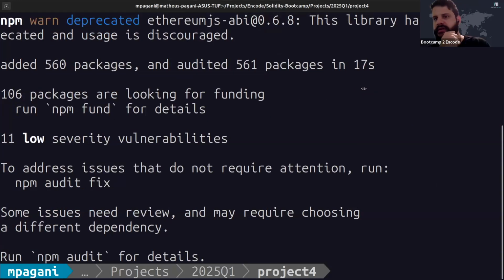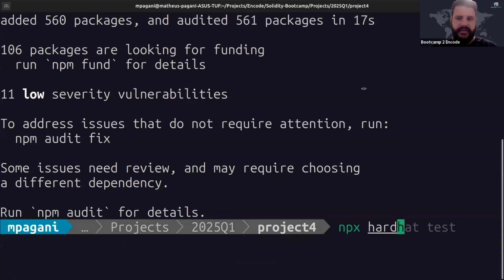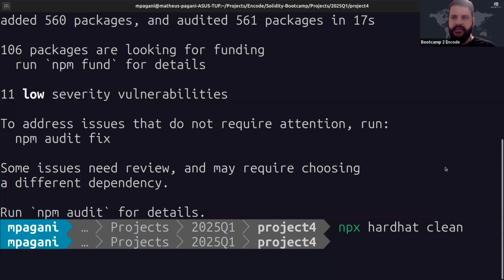So much faster than copying the node_modules. I have my new project installed here. I'm going to do npx hardhat clean, just to start in a new state.